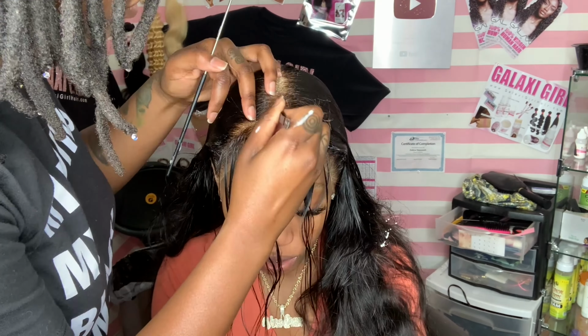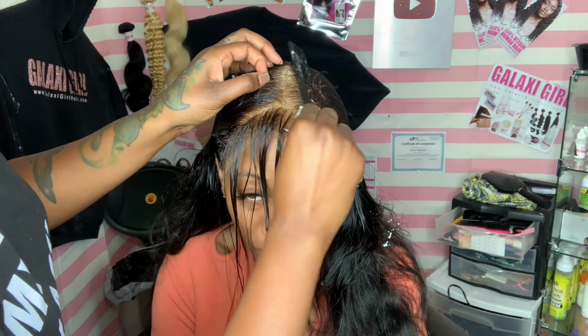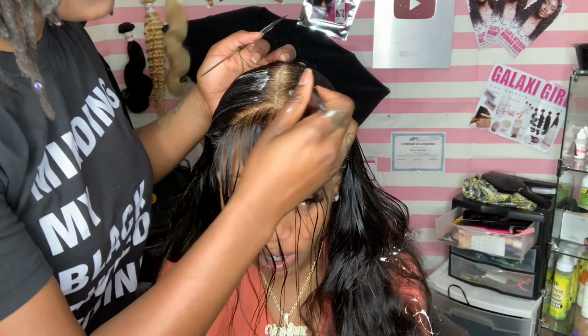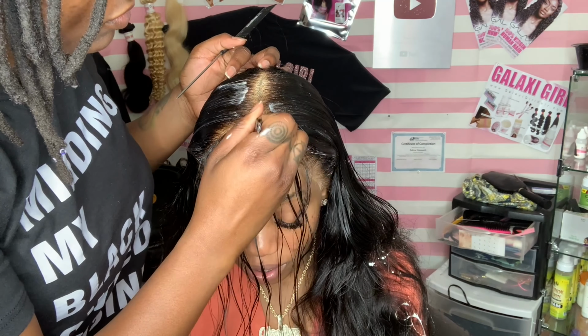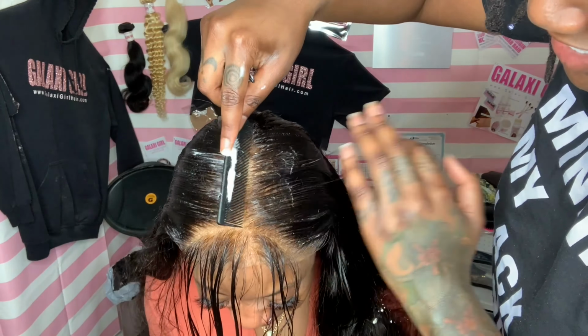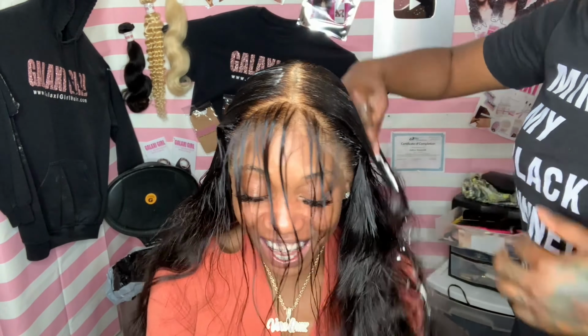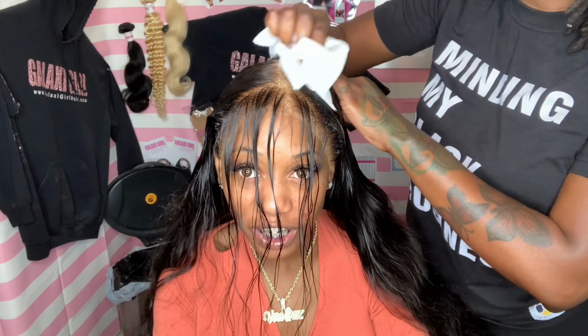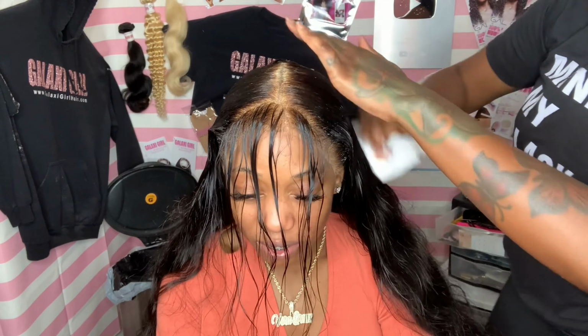And right now I'm taking my tweezers and plucking the part so it can be more defined. But you know what I'm saying? Like I told y'all earlier, I kind of OD'd on the knots and it kind of made the roots blonde as well. Yeah, I don't even think I've done it this bad before. I think I outdid myself today. So I'm really gonna have to do some damage control.